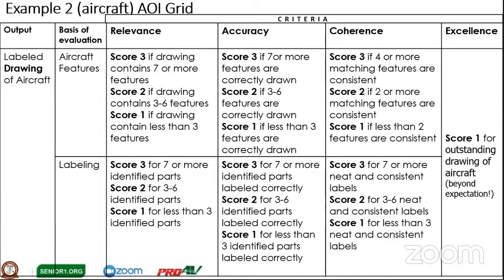Then as Mr. Mutiaba was saying, in terms of outstanding, the excellence mark is not supposed to be given for each of the bases. The excellence mark is supposed to be looked at once, even if there are 10 bases. We look at it once. And if, for example, in this plane, the learner has even shaded, I never asked for shading. The learner has shaded, the learner has put maybe the label of the country, Uganda Airlines and all that. So I would give the excellence mark for that, which I never expected.